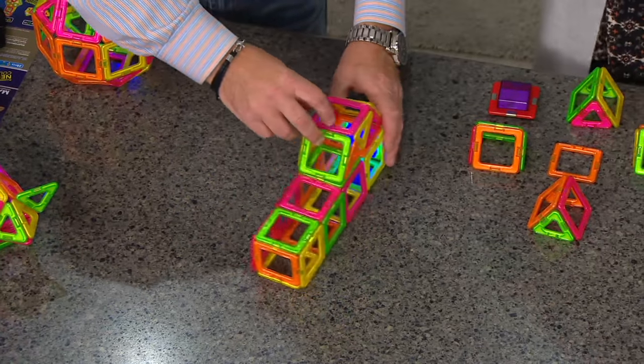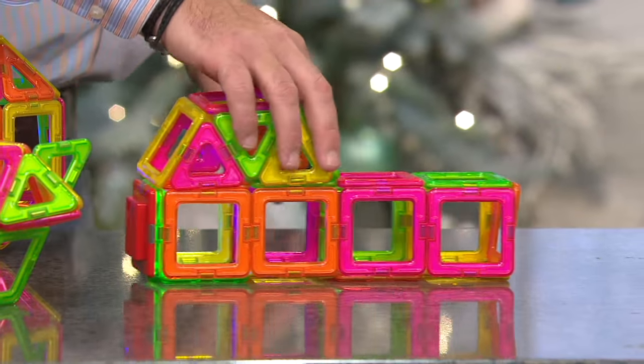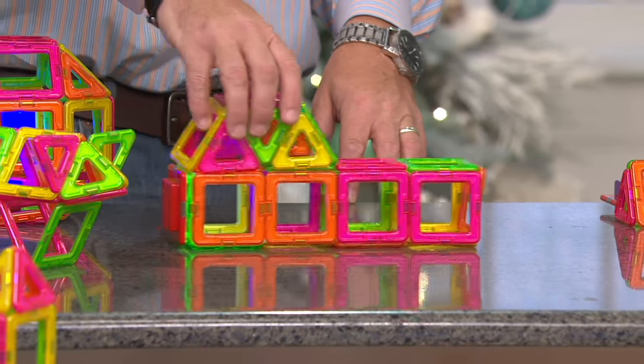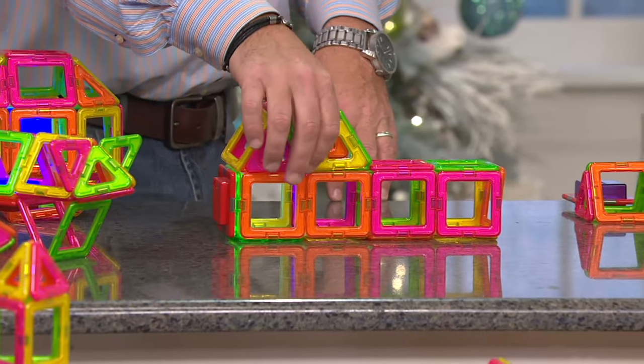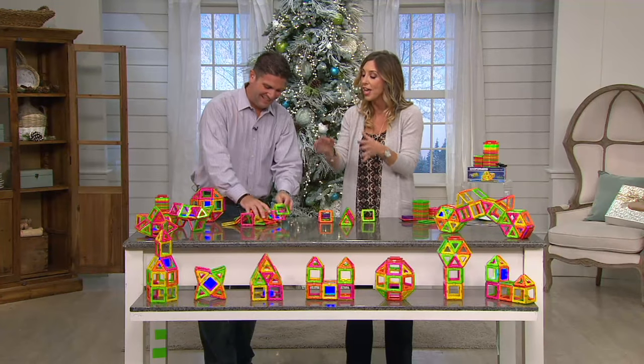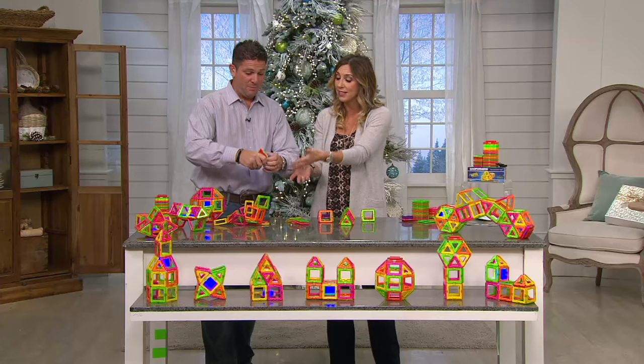And I remember trying to build with traditional building block sets, even trying to build houses with sticks of cards. The cat would walk by, you get a little drift of wind, and all of a sudden the thing falls down. There's tears, there's frustration. No frustration. This is the best part right here.